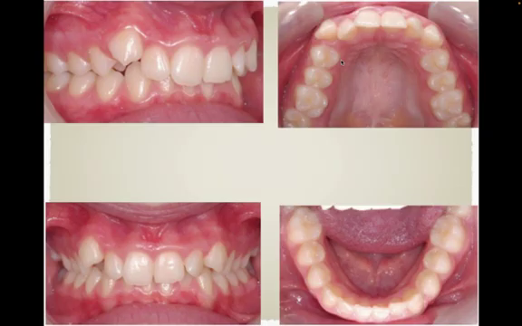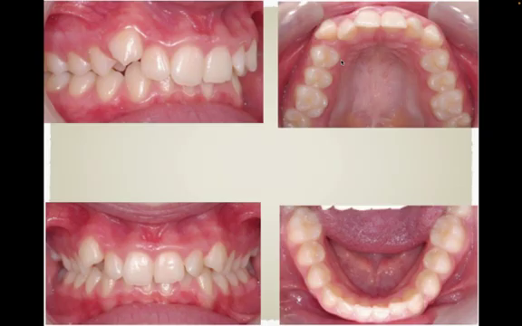So, when I need to treat a patient with a class 2 division 2 malocclusion with a functional appliance, there is an extra step in which I have to procline the upper incisors to create an overjet and convert the patient from class 2 division 2 into a class 2 division 1. And definitely, because one of the features of class 2 division 2 is that the lateral incisors will be rotated and proclined and the lower incisors will be crowded, you're going to need a fixed appliance treatment to correct these kinds of tooth movement.